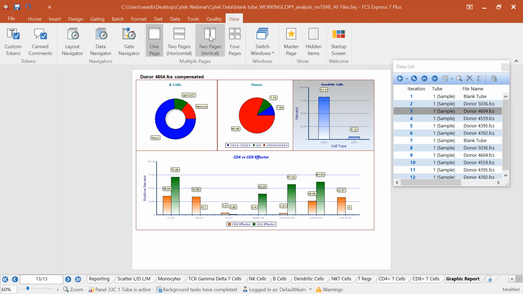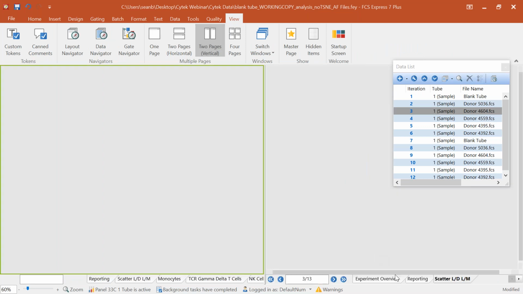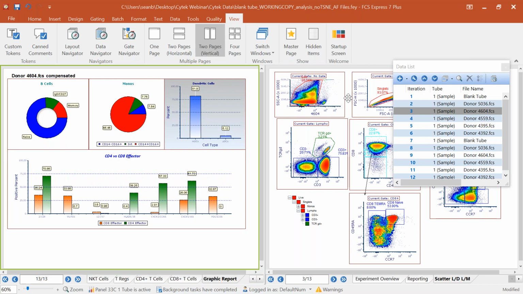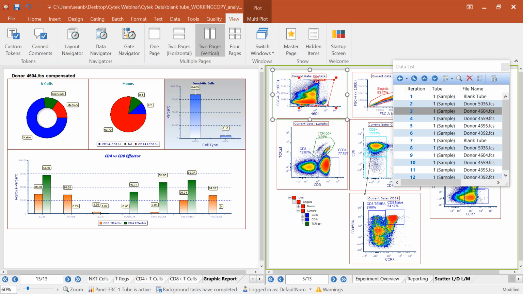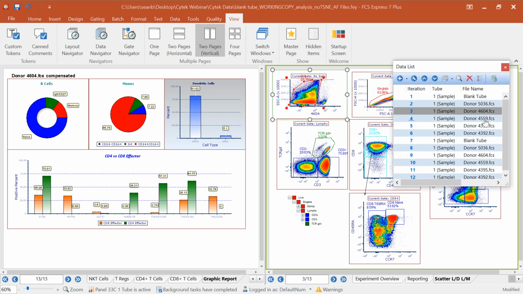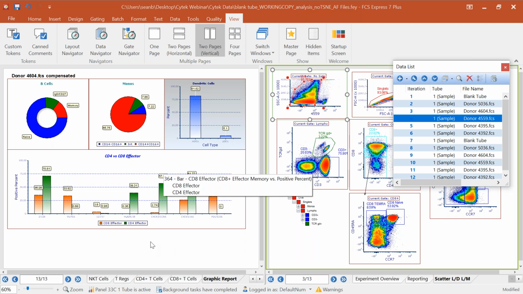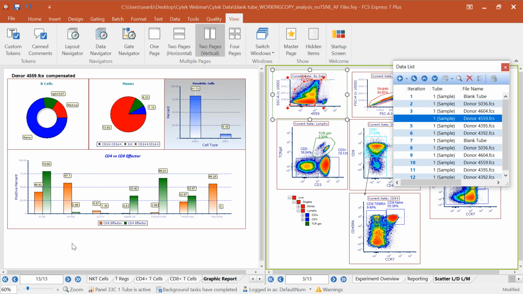sample. And again, if we come back to something like maybe a two-page view, and on one page, we have our graphs, and over here, we've got some of our gating. Well, if we change our live dead gate on the first level of this hierarchy, what we're going to see is, just like, half a second here, everything, including all of our graphs, are going to update. And if we need to say compare, right, let's look at donor 4559 versus 4604, we can change data on that particular set in the analysis. And we're going to see that all of our graphs downstream are updating, and we can really kind of focus on, again, that end result.